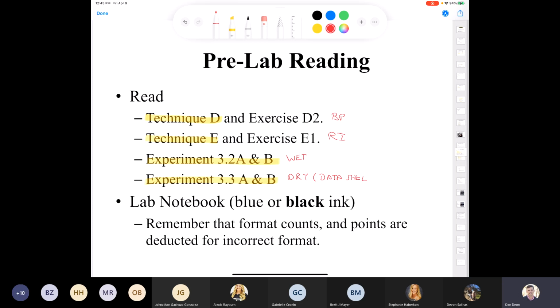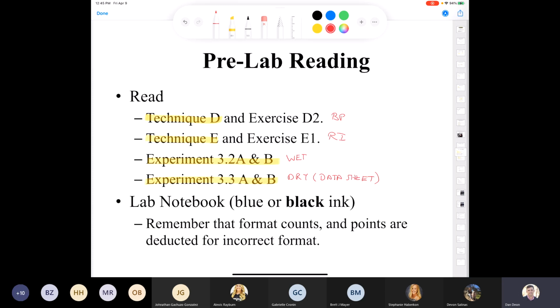So instead of getting our students to write out big gaudy conclusions and summaries, you've probably noticed by now that we usually ask some kind of probing question in the data sheet, and that is kind of our summary or conclusion for our experiment. All right, I want you to write in your lab notebook in blue or black ink.